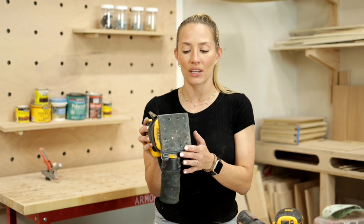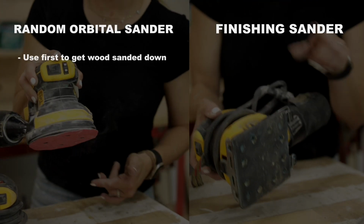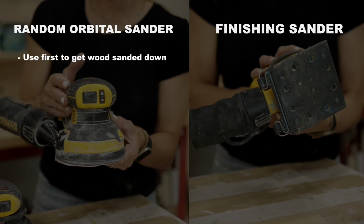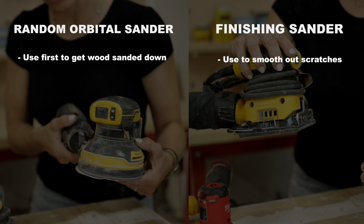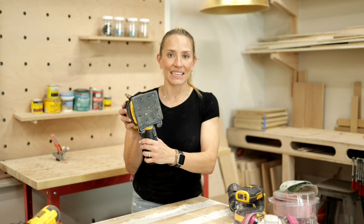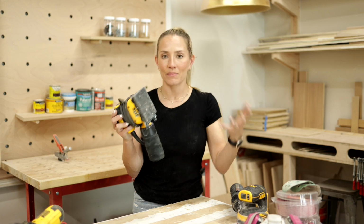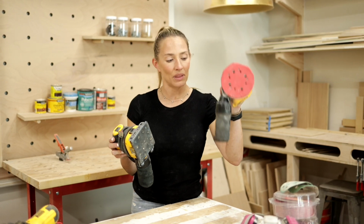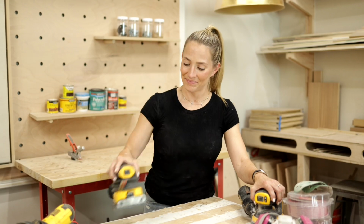It's a finish sander because a lot of times you'll use your orbital sander to get the majority of the wood sanded down, but this is going to go in line with the grain of the wood so that you don't have scratch marks all across your wood. I like to use this one on furniture. I like to use it for staircases, anything that once I've gotten the majority of the sanding done with the other one, I go back and do my finish sanding with the finish sander.